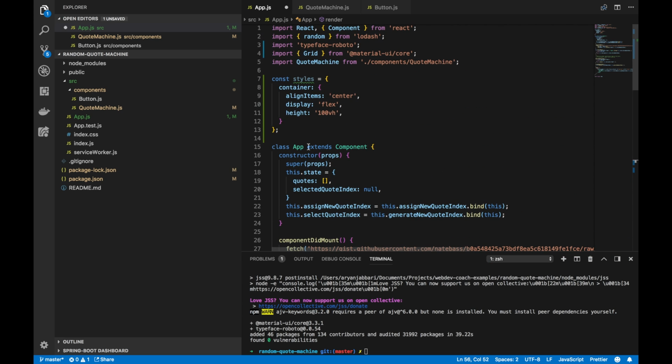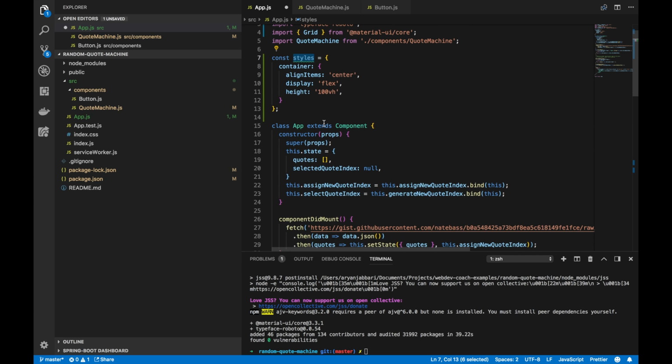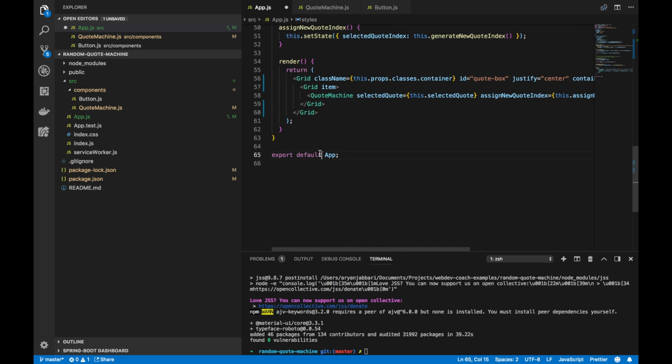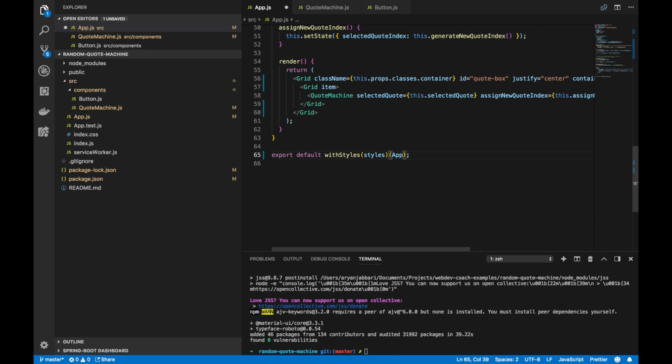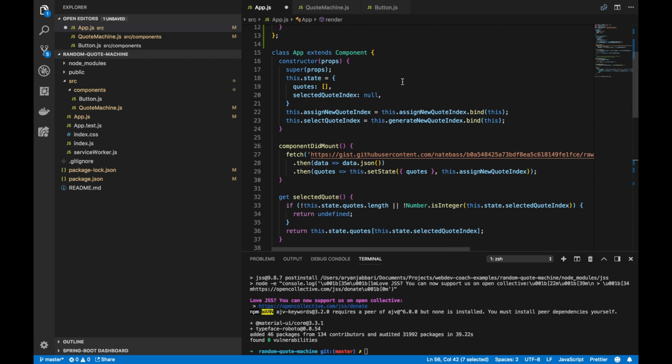Right now, it won't add the styles. We need to use the styles. Tell the application to actually use the styles and import the styles into the prop. And we do that by calling withStyles here on the bottom. We pass the styles into that function, and that'll return a higher order component where we could pass in the app component, and that way the classes prop gets filled in with these styles.